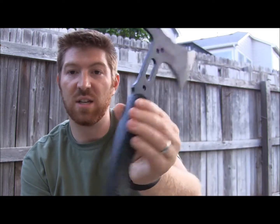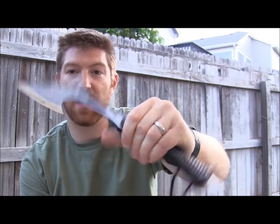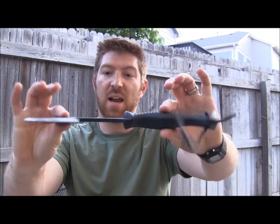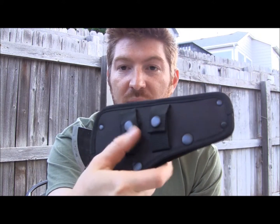It will hold a good edge, it's very tough, and it's easy to resharpen. This is a full tang, which is awesome — it has handle scales on either side, nice and hefty. It's pretty small when you get it in hand, and it's a quarter inch thick. You can see the head is real nice and thick. It comes with a real good nylon sheath that has MOLLE or belt attachments, loading from the bottom.